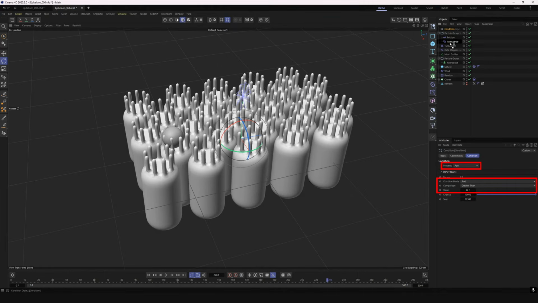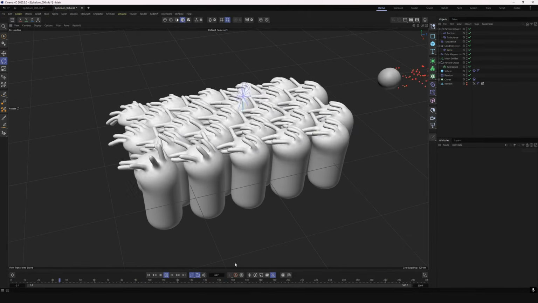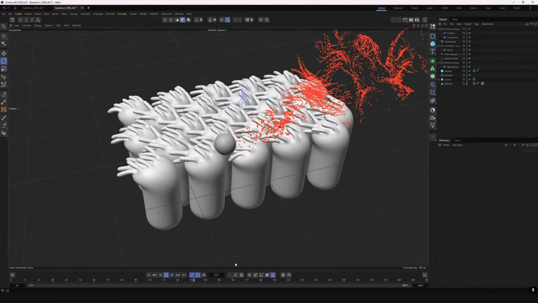I also added a condition that makes the wind affect each particle only after 30 frames from the moment it appears.